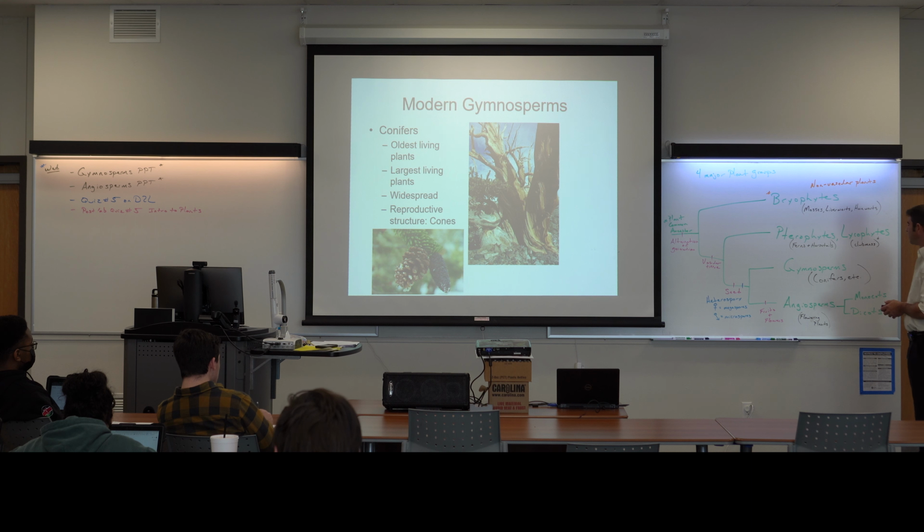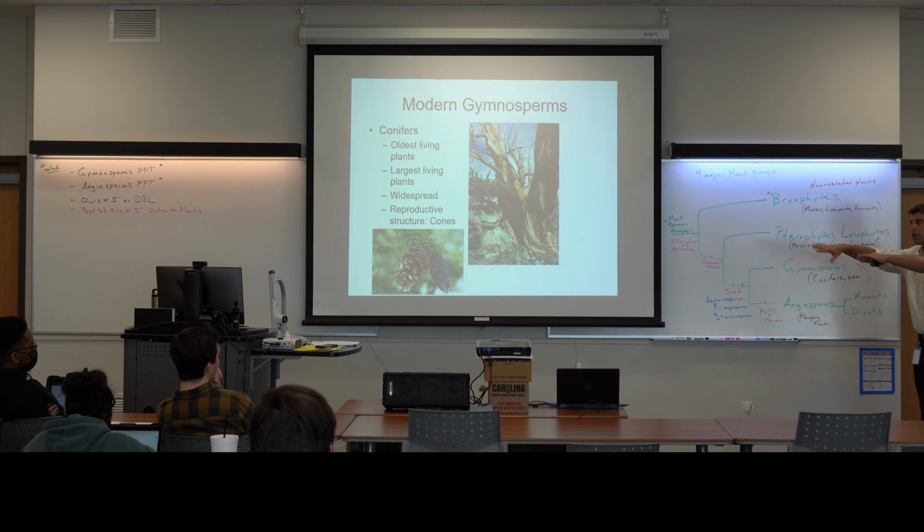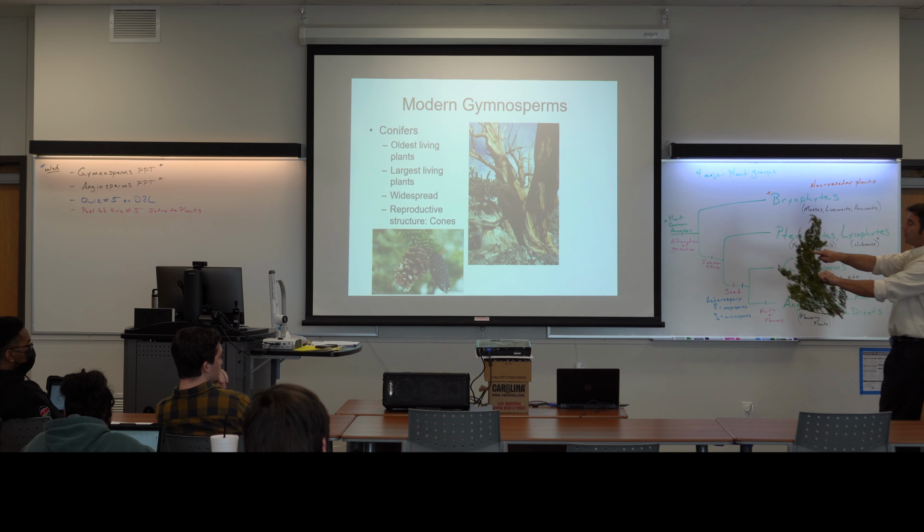They're the most widespread. Again, they break that link with water and are able to move into territories previously unoccupied by plants. How they do this is that their reproductive structure is going to be cones. And cones, we're going to see, are going to use wind as their pollination method. We saw that video last time of those cedar trees in the hill country that were erupting, and it looked like just clouds of smoke that were moving through there. What was really erupting, we said, were these tiny male cones on the tips of these cedar trees.